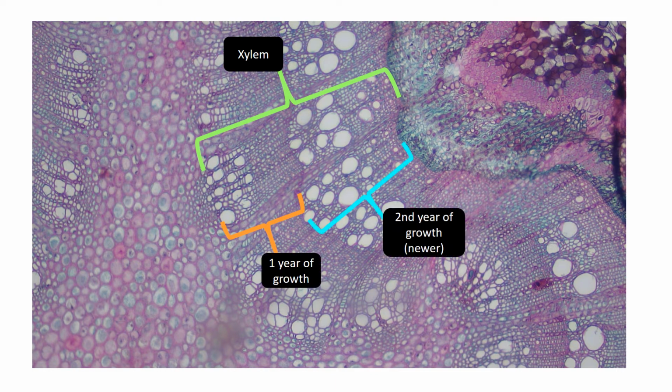And if we look here, we can see our clear rows of xylem. So we have our first year of growth and our second year of growth. And again, you can see those tiny little cells and where they meet up with the larger cells. And so that is where you can easily see that difference there. And then we got our phloem on the outside. So nice little phloem, greenish in this case, nested right up against the xylem.